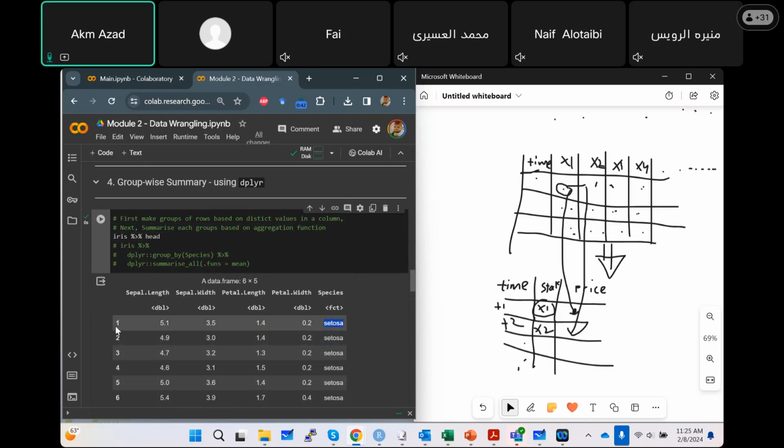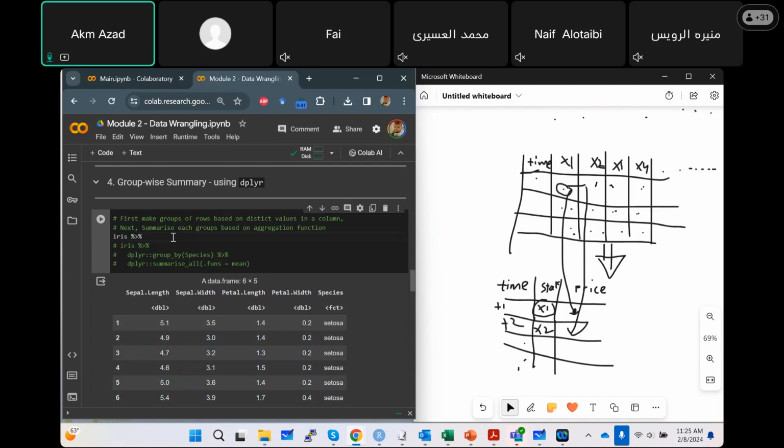So the rows will be grouped first, and then we would like to summarize all the rows with their average. So this will be an average, this will be an average. So the group-wise average will be performed. How many different values do we have in the species?